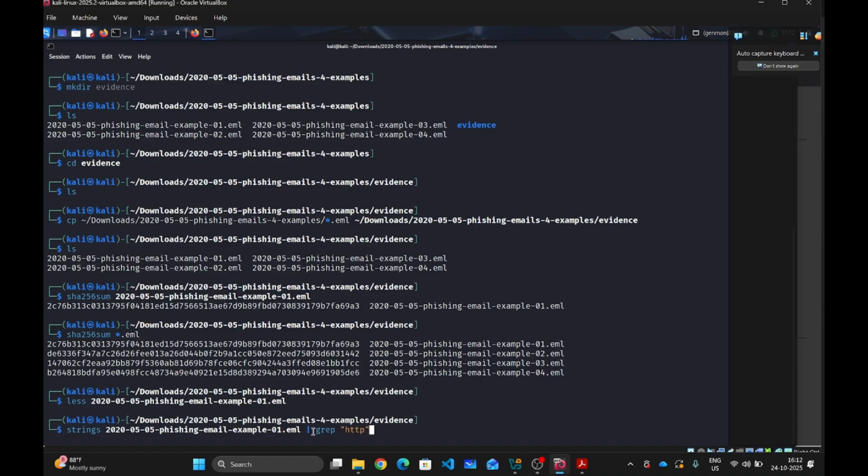What we are doing here is basically using the grep command to get all the strings that have the word HTTP.